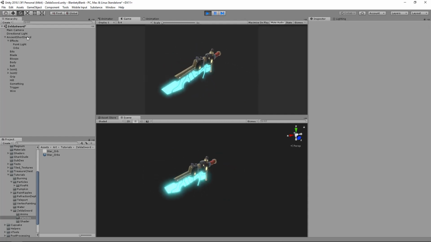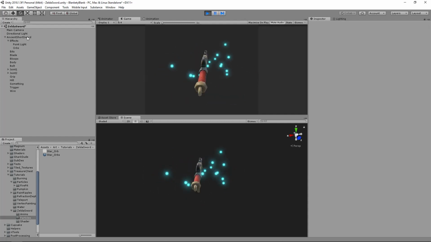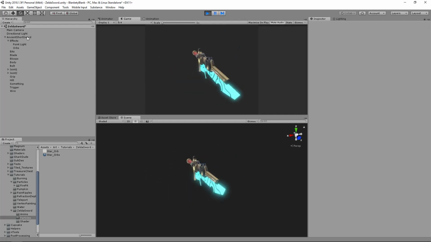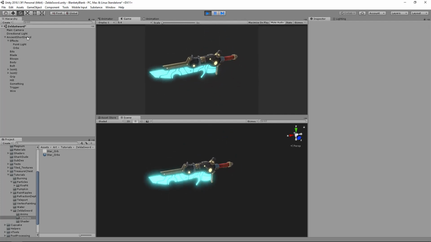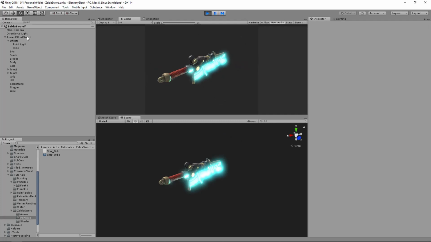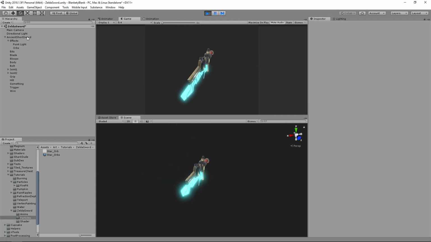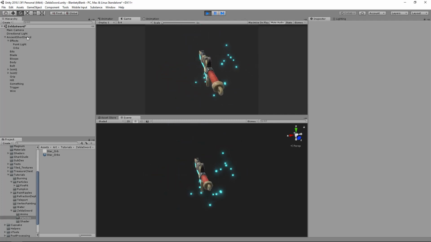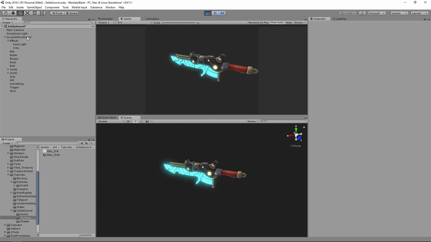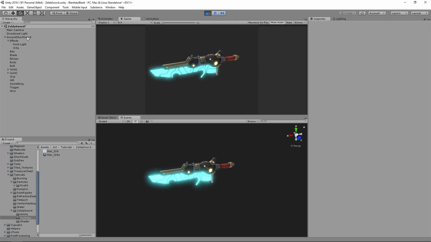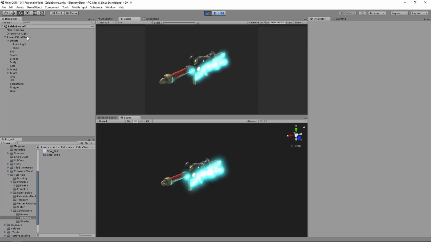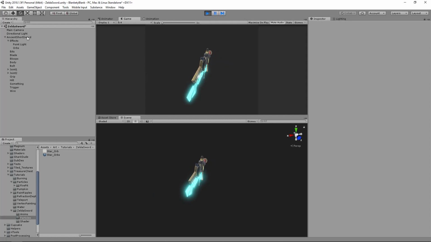It's not a full-on shader tutorial, so the actual effects happening with the blade are simple enough that I don't have to spend days or weeks researching it and then hours recording it. It's pretty straightforward, pretty simple, and so we can focus on other bits like the actual creation of the item itself.